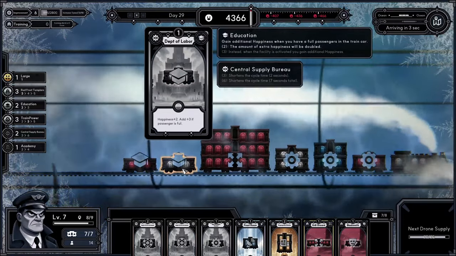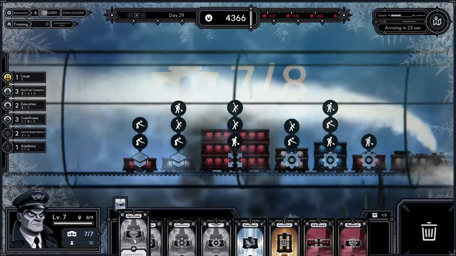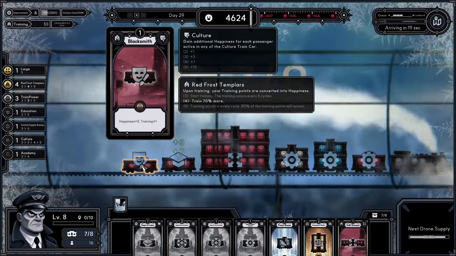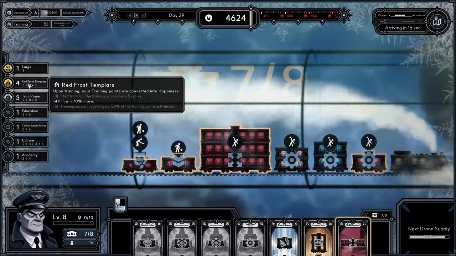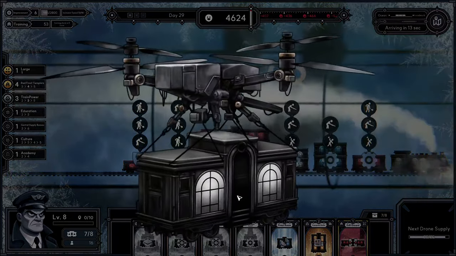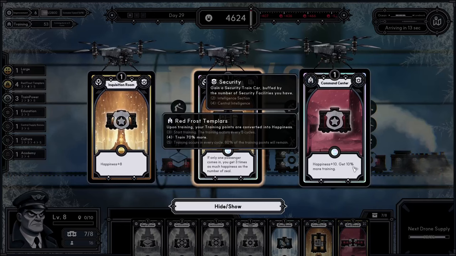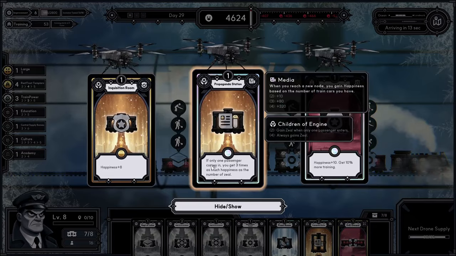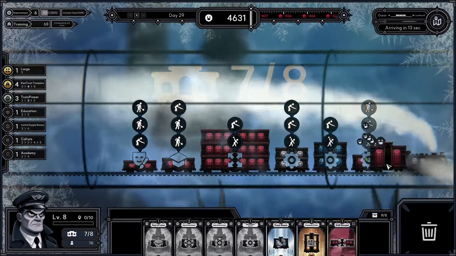It's just the amount of extra happiness. Yeah, I don't think that's really gonna be great. I think the training thing is gonna be better. I think the training thing is better. Feel like it's more important. Command center. Yeah, let's get that. There we go.